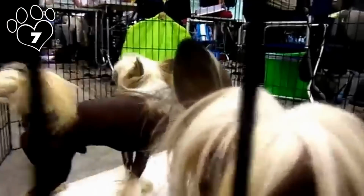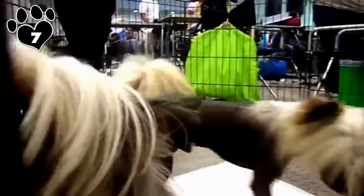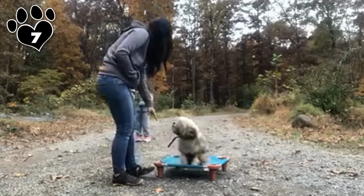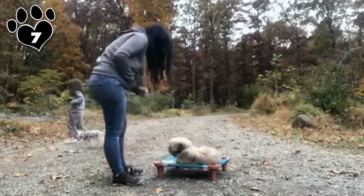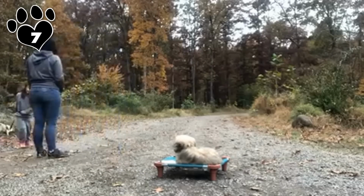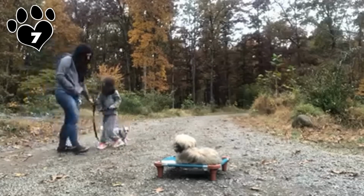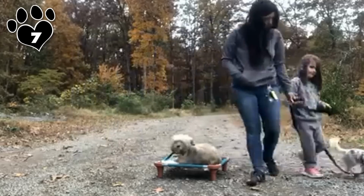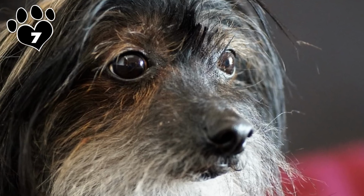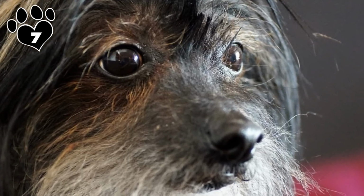The Chinese Crested breed was created to be a companion. You won't find a better lapdog. They can lie in bed for hours without moving a muscle. They have almost no desire to go out and run around like normal dogs, although they are surprisingly athletic. Chinese Cresteds are intensely social dogs and bond quickly with their family. Once it falls in love with you, you'll have a little stalker on your hands.